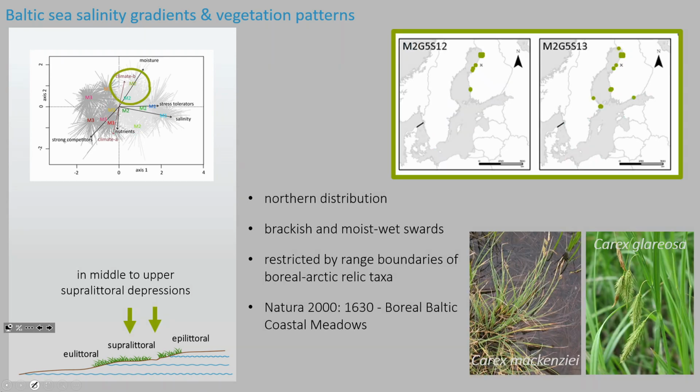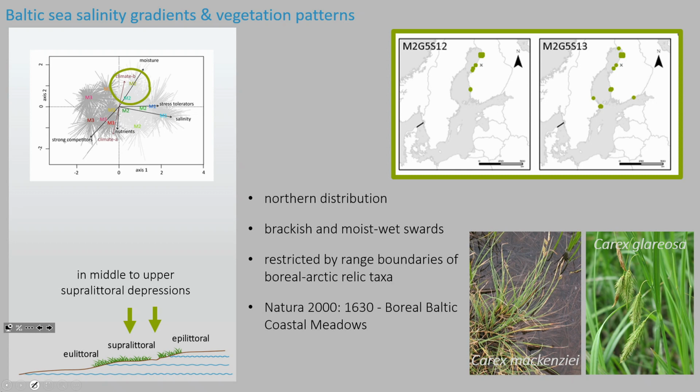And then I want to show you a third type that fits quite well into the salinity gradient I showed you a few slides before. Just remember, we saw the most saline communities here. We saw communities with kind of a medium salinity widespread in the area. And now I'll show you a community or several communities that are only found in the very north, where we have a very low seawater salinity. So we see that this main driving factor of salinity works well when we look at our data on a broad scale.